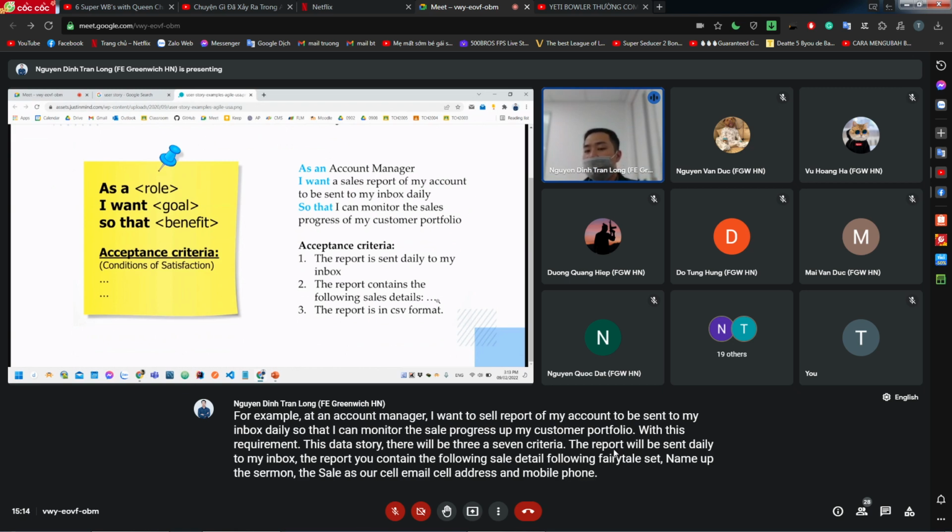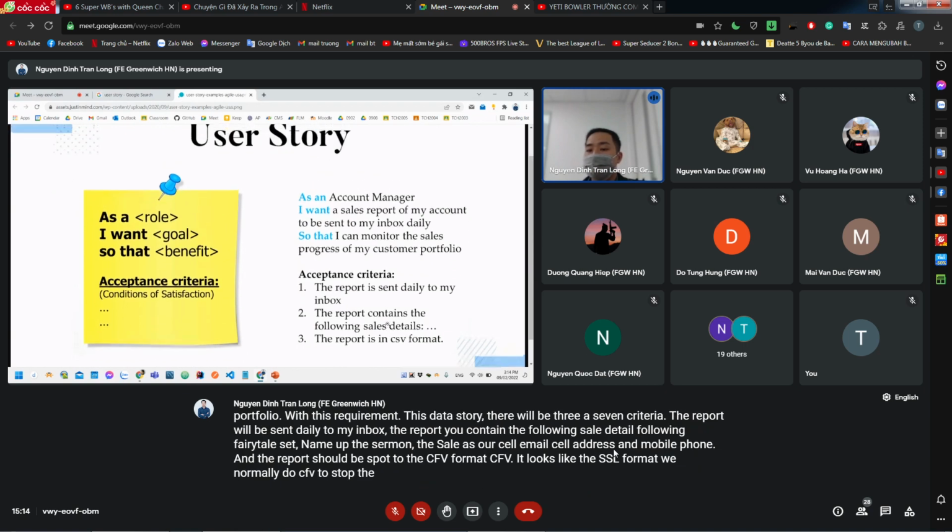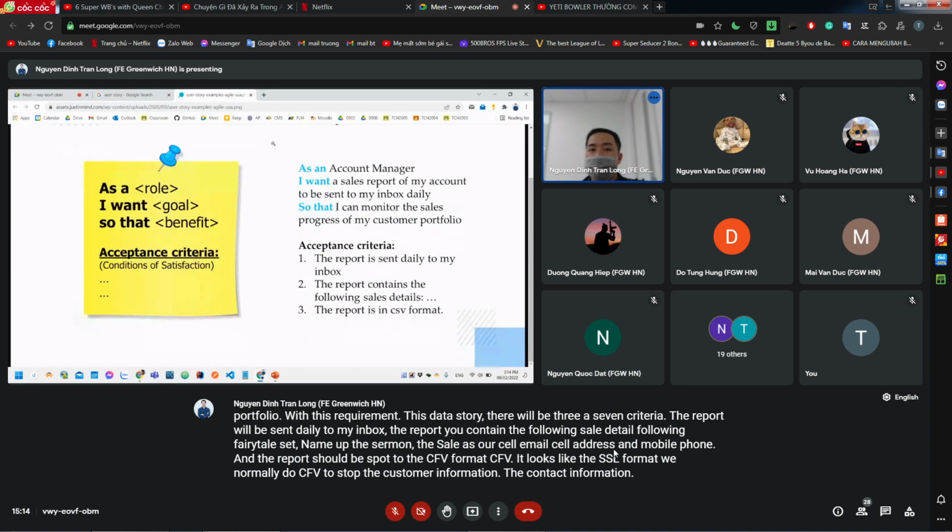And the report should be exported to CSV format. CSV looks like the Excel format. We normally use CSV to store customer information, contact information.